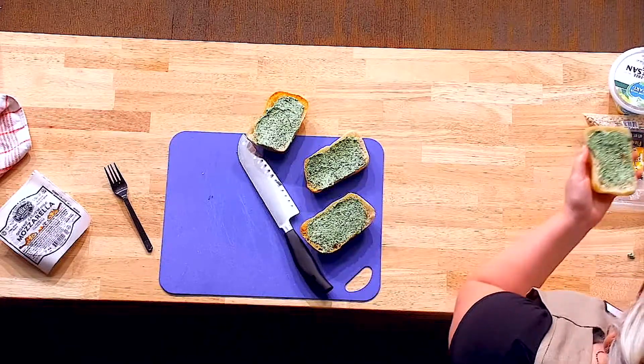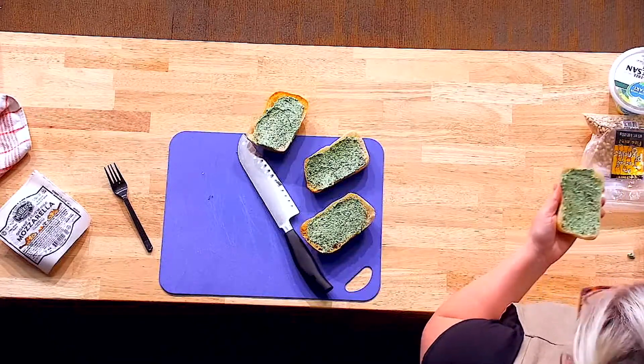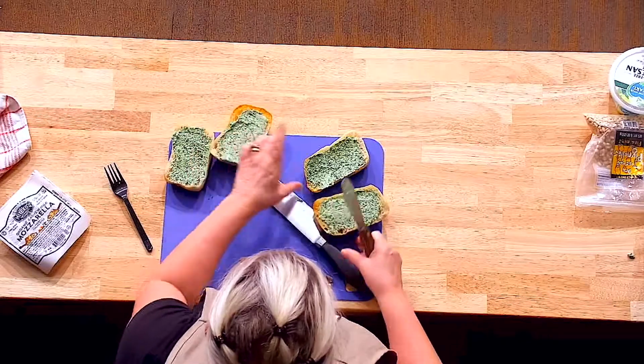And this will keep in your refrigerator for about a week. And just wonderful to throw on a bagel or use it in place of mayonnaise on any sandwiches you might be making.